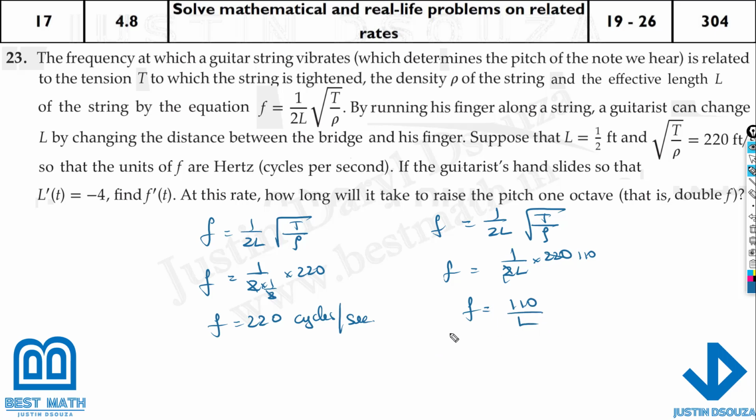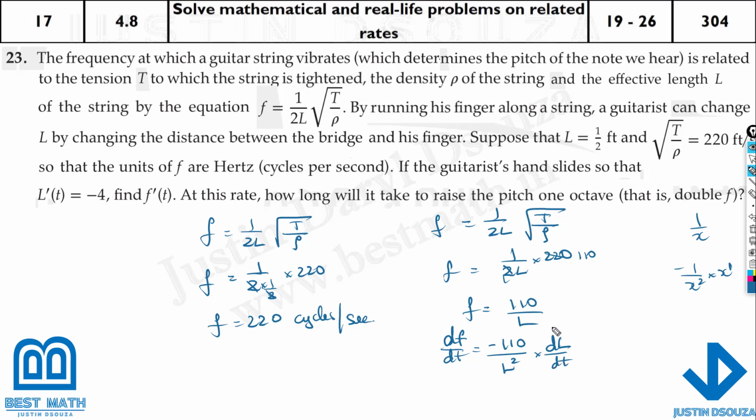So how can I derive? Just derive with respect to this time, f prime of t. That means df by dt is equal to this one, 110. 110 is a constant. What is the derivative of 1 by x? It's minus 1 by x squared, right? But since we are doing implicitly, then we have to write x prime as well, whatever is there with respect to whatever we are doing. So it's a 110, but it'll be minus divided by L squared. How we do it is this goes up, it'll be negative power, and this is how we solve that. But don't forget dl by dt.